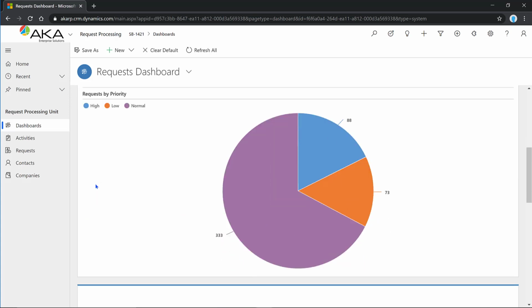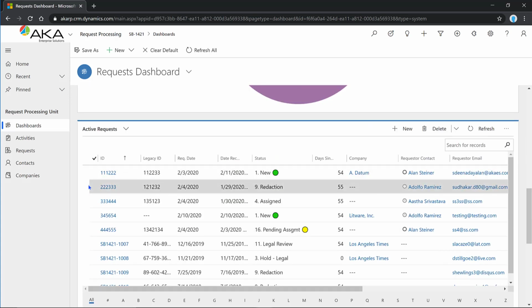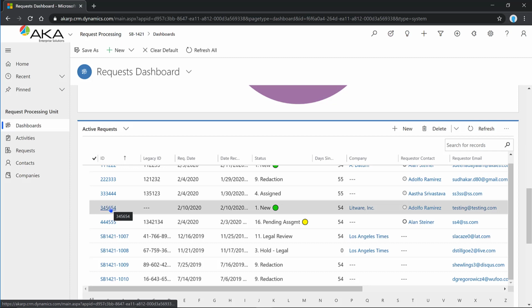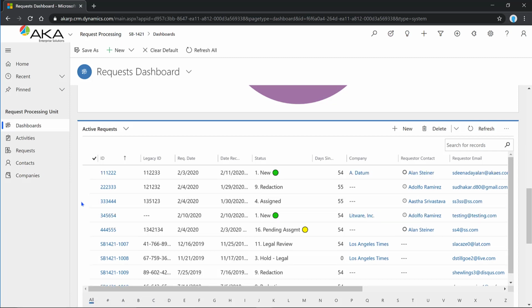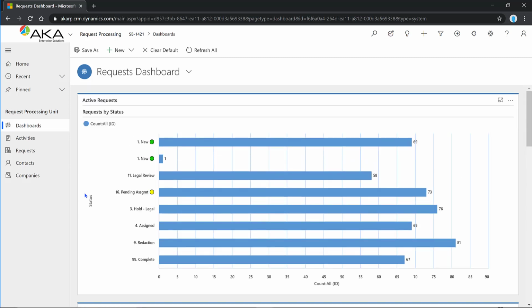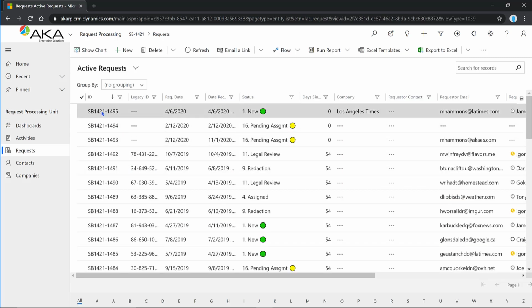So we see we've got nice dashboards here that easily show us the information that we have on all the requests that have been coming in. We can drill into the details by clicking on any of these links, and we can also drill into these reports. But first, let's go in and take a look at a detailed report. So this is the one that was created automatically from that inbound email. You see it automatically set the status, who it came from, both the company and the email. But now let's take a look at the details.